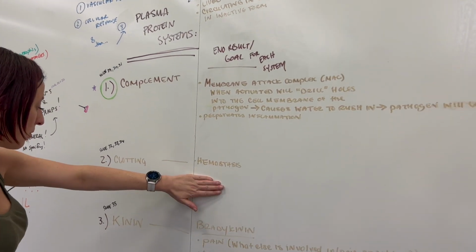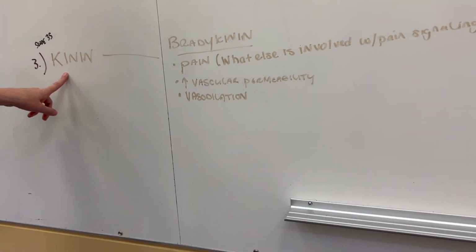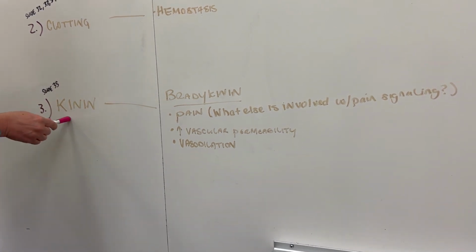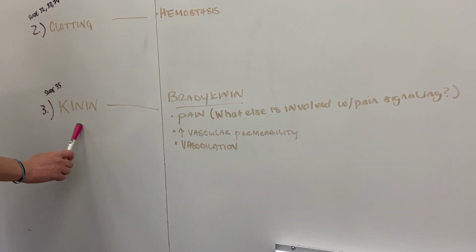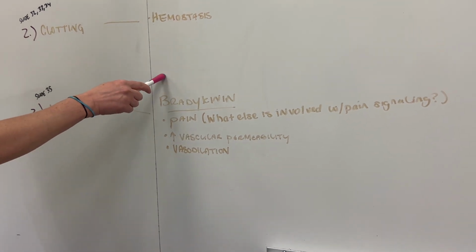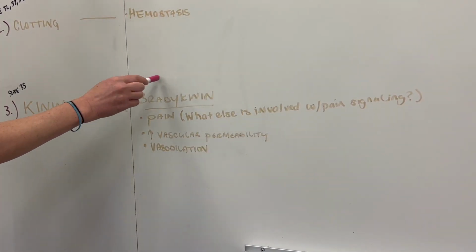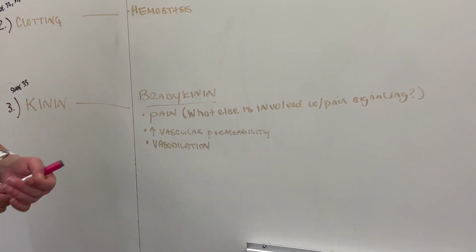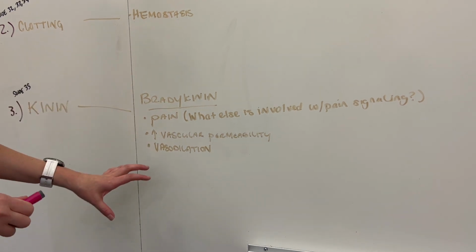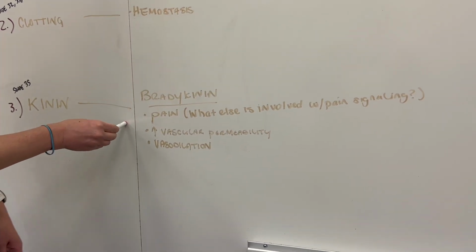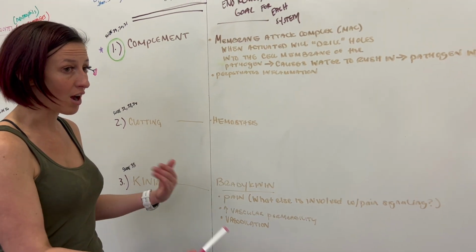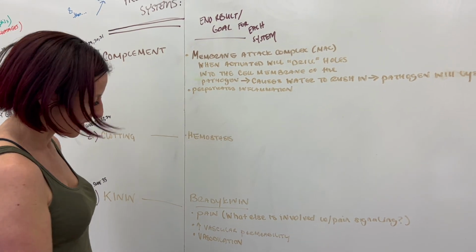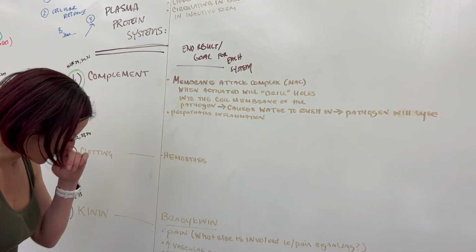And then lastly, we have the kinin system, and kinin is not super well understood, even in the literature, but what you basically need to know is that kinin is one of the plasma protein systems. Its end product is bradykinin. Bradykinin has a role in pain signaling. Why do we want that? Pain signaling is super important because if you are getting injured, your body wants to send a message to you loud and clear to tell you that you're getting hurt, so that you stop hurting yourself. So if you're burning your hand on the stove, you want to know to not be doing that, or if you have some other injury, that way you'll stop.